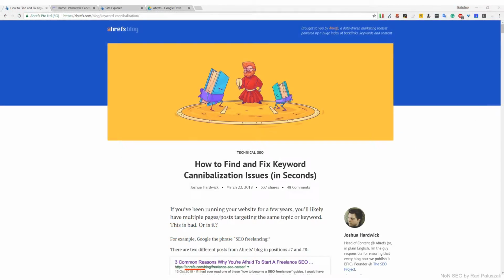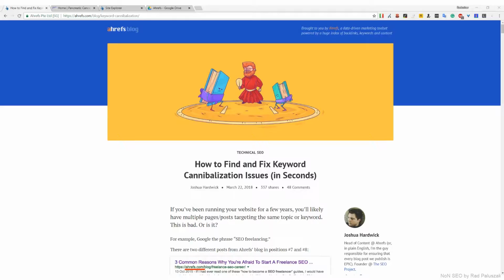You might wonder why I decided to cover this topic if on the Ahrefs blog you can already find a great post by Joshua Hardwick which shows you how to get the keyword cannibalization data using a very handy tool Josh has created. Well, I wanted to show you another way to achieve that, where you can actually create two reports at the same time: keyword map and keyword cannibalization.